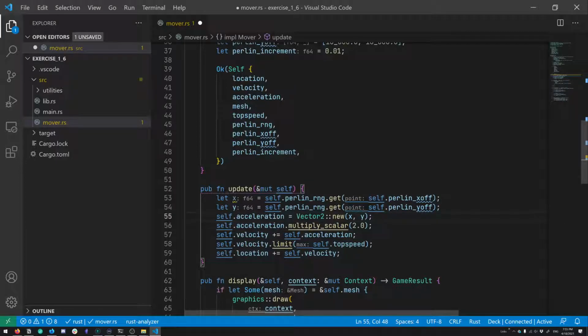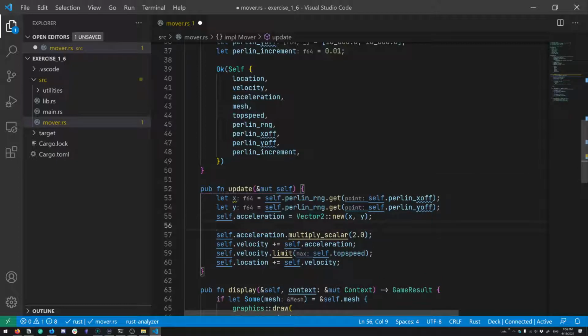That might actually help it feel a little bit more accurate. Basically, by normalizing it, we're going to make sure that it's not going to move a really super small amount. So I'm going to say self.acceleration, we're going to normalize that, then we're going to scale it up. All right, so we have that.